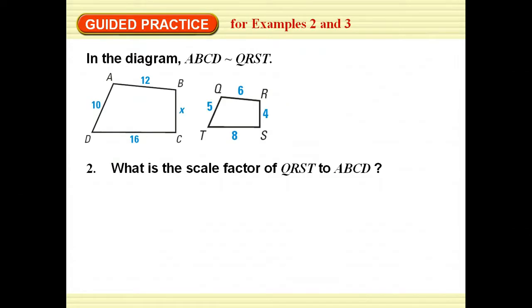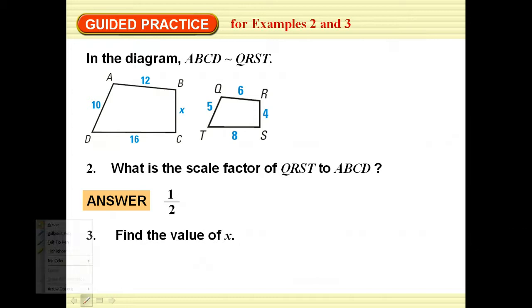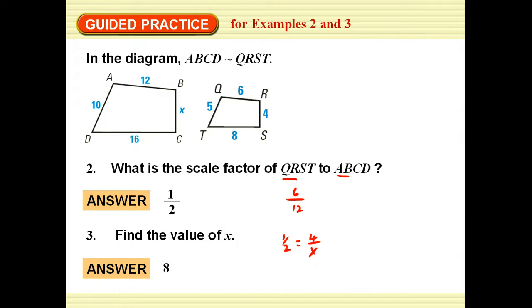In this diagram, they want you to find the scale factor here. You just have to find a pair of sides that are corresponding and set up the ratio. Notice that it comes out to be one to two when we put the smaller triangle first. If I do QR, that is six compared to AB is 12, and that's how we get the one-half by reducing it. Finding the value of X then, I can use that scale factor of one-half, or I could just pick two sides, but the one goes with the smaller triangle, so four over X. When I find my cross product, I see that X is eight.